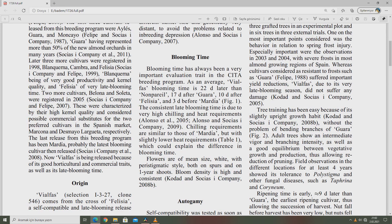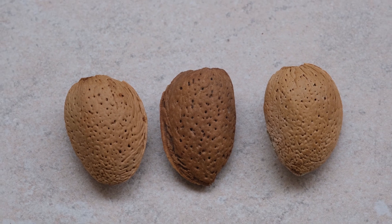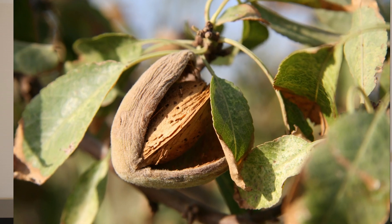The trade-off in late blooming varies by cultivar. The latest blooming cultivars Tardona and Mardia have a yield problem. Another cultivar, Vialfas, is not outstanding in terms of productivity. The cultivars Macaco and Penta are really productive, but the current nut size of Penta is smaller than most other almond varieties. The fruit quality of Macaco is not perfect either. The late flowering cultivar bred by IRTA is Marinada, but it flowers earlier than its rivals and ripens really late, which is something farmers do not want in cold regions.